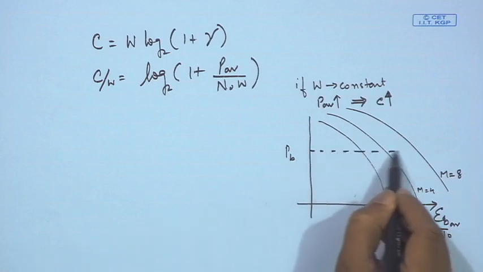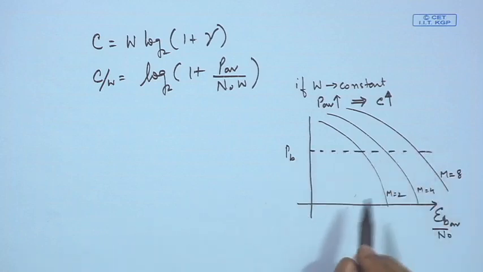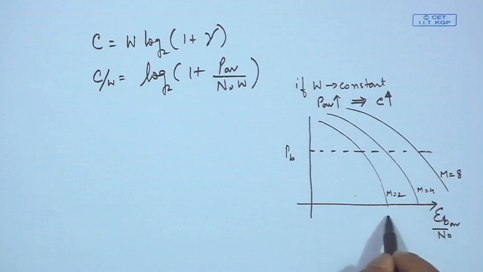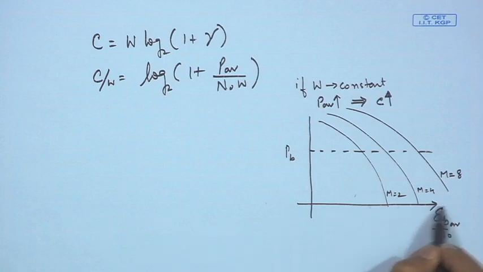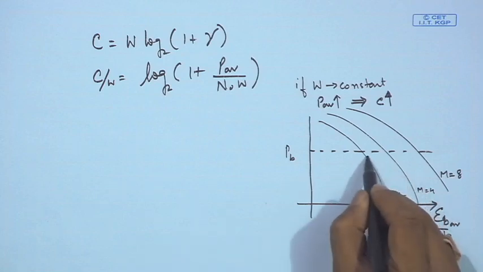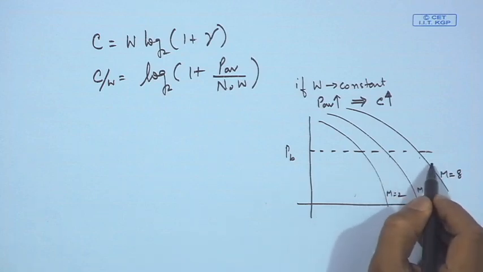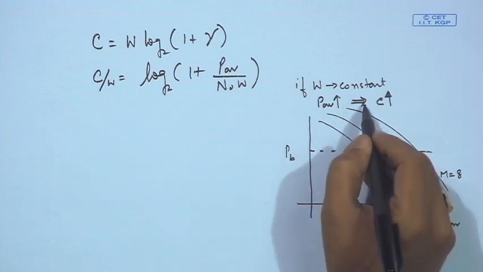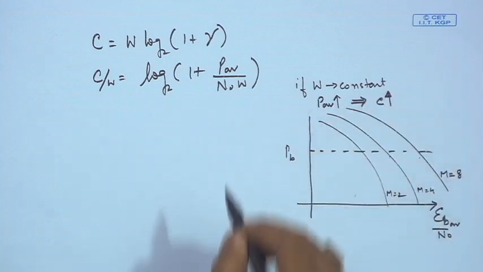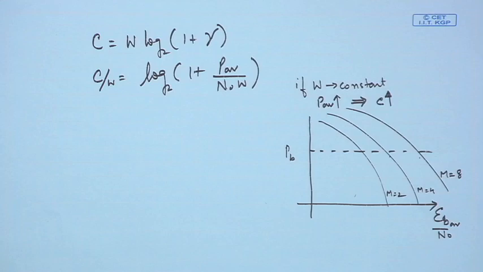For a given probability of error, that is what we said: as we keep increasing PAV, that means the average energy, that is equivalent to going on the right on this side, we can accommodate a higher and higher number of bits. So, that is consistent with this. So, we should be able to compare C with K upon T.